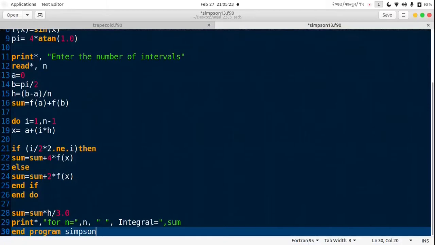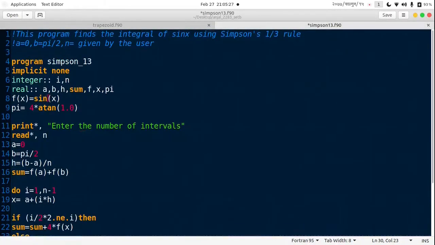Let's see, Simpson3. Now what we did is we fixed the integers I and n, real a, b, h, sum, f, x and pi. F of x, the function, is sin x. We just stated the value of pi. Now we ask the program to enter the intervals. The value of a, b and h is the difference of b minus a divided by n, the sum.